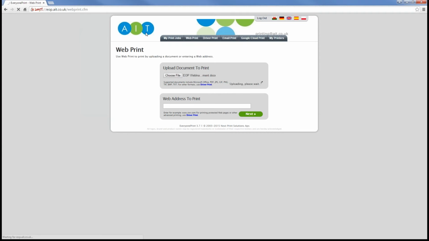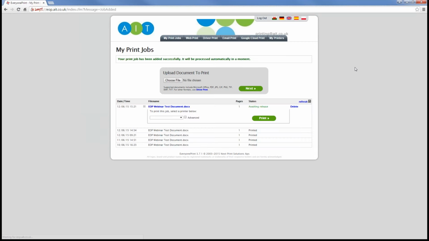This is all fully customizable, so if it's an establishment, you can have the logo up there. It also supports multi-languages, so you can see here, and you can just select whichever language you want the solution to run in, and you can have all of the options available, or you can lock it down to just a couple of options, and it totally depends how you want it configured.